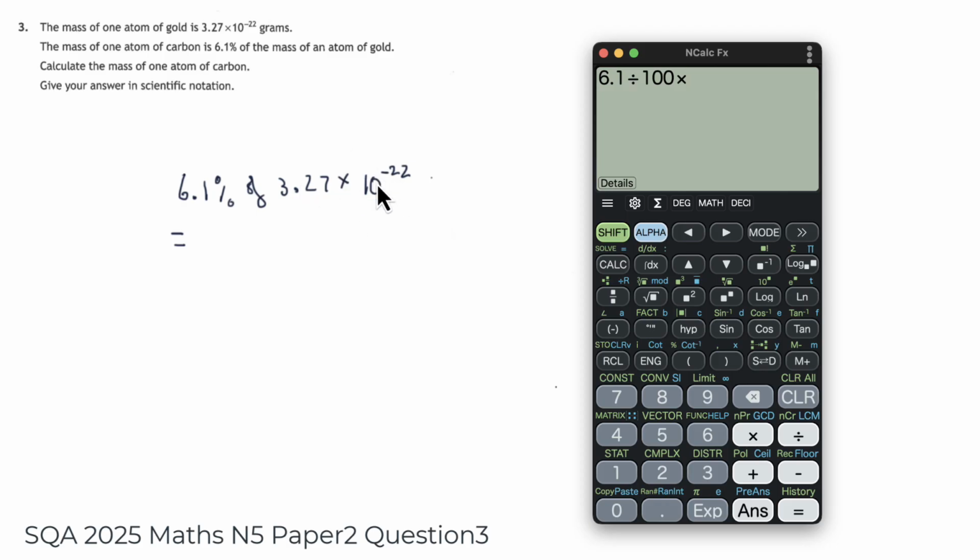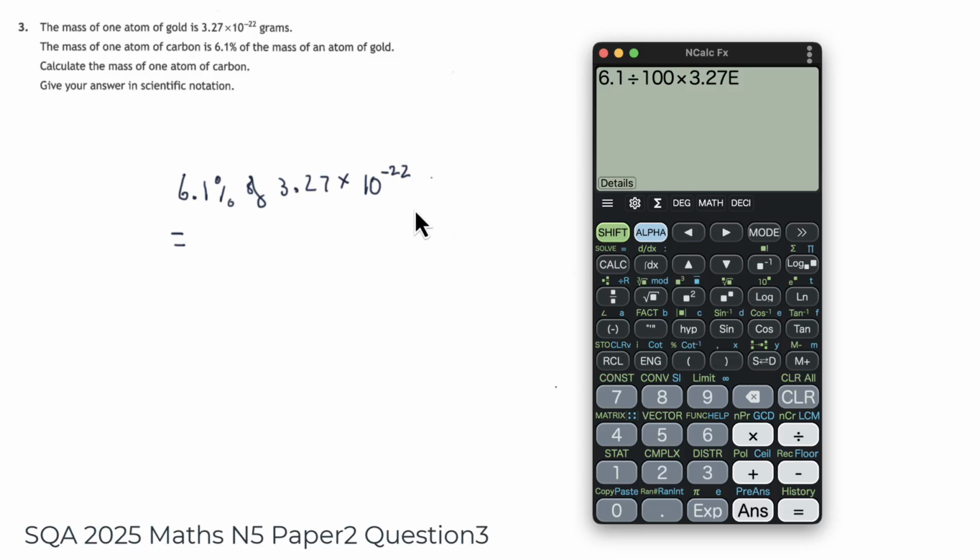If you know the mode on your calculator that allows you to enter numbers in scientific form, then that's terrific. And mine, it involves this button EXP down here. So in my case, I would write 3.27 and then press this EXP button and get a capital E on the display, and then put in negative 22.